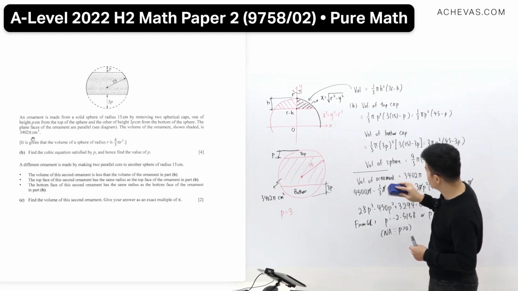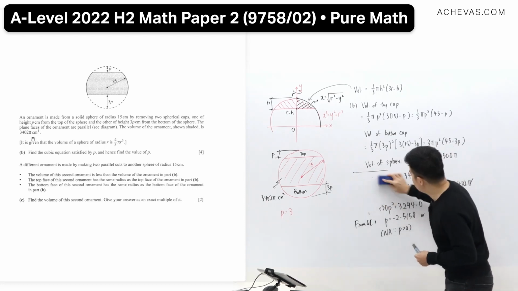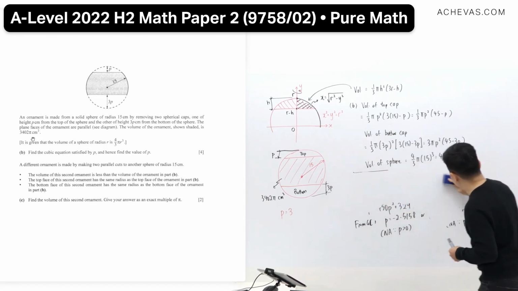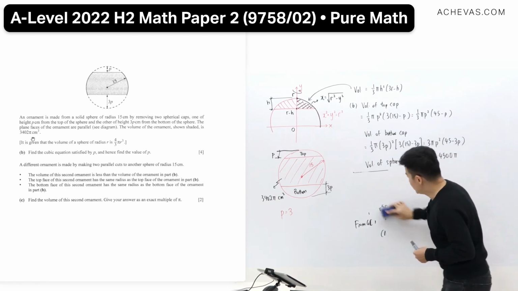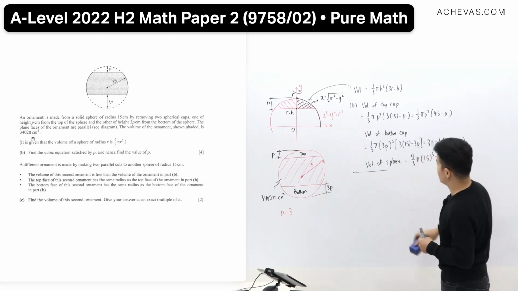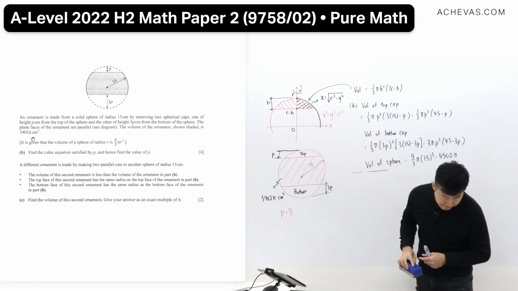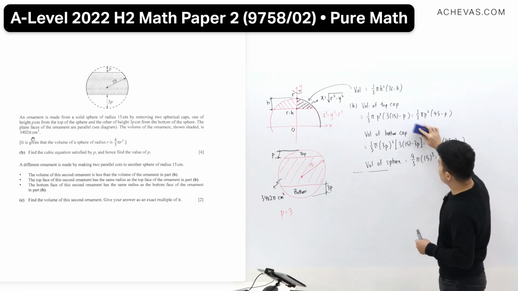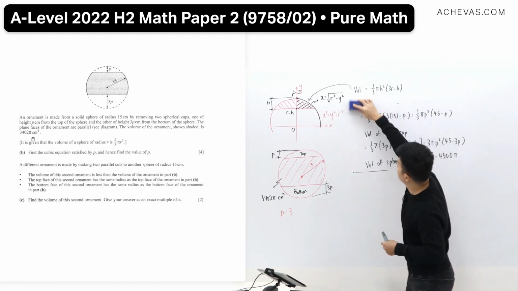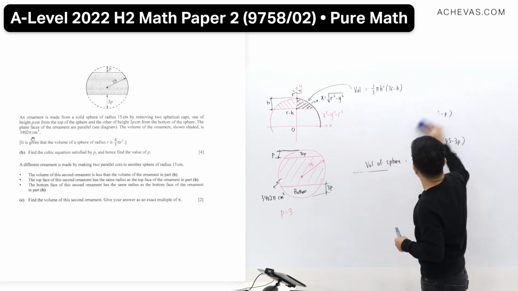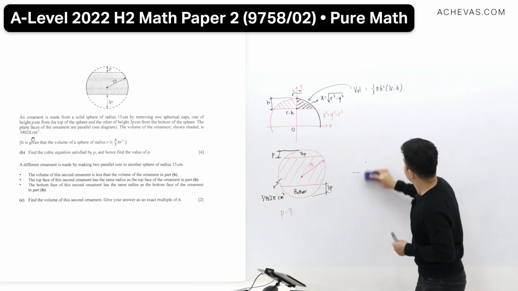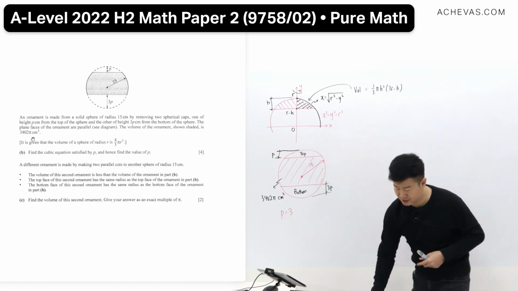Okay, maybe let me just keep some of it first. Okay, let me erase this. What I want to do is a quick analysis together with you guys, okay? So, let me erase this whole chunk over here in order for us to work on the last part. Okay, but we will definitely keep this, okay?